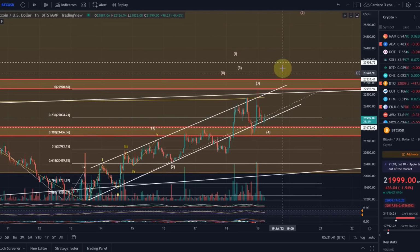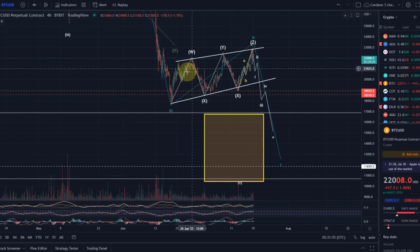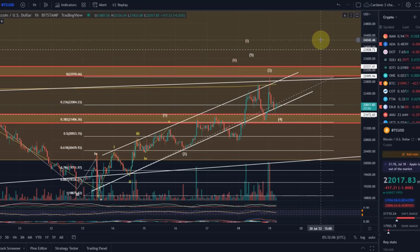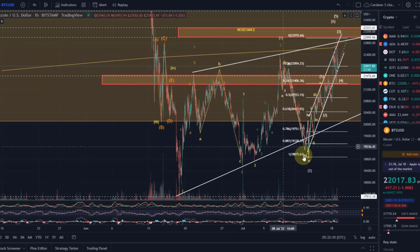And then we would expect another spike. Now that spike in a next wave 5 should take us above 23.3k. So there's no way around. Bitcoin just needs to do the break above 23.3k. There's not much more it can move up in the bearish scenario. And if it goes above the 23.3k level in the bullish one, I think we're going to see here a little bit of more of a rally, maybe to 25 to 29 or 30k. Yeah, this is currently where we are.